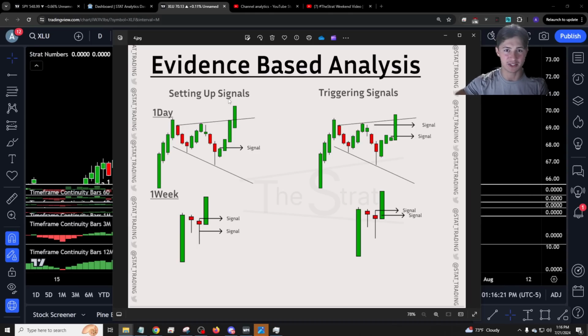Does not mean you can't set up signals. It's just some people will prefer full time frame continuity signals because they have more evidence, period. So for example, this inside day here forms on a Friday. Monday opens, goes inside bar to the upside, daily signal buy. Then it triggers the weekly signal, add to your winning position. And you can add even more, because you can raise your cost basis up into like here.